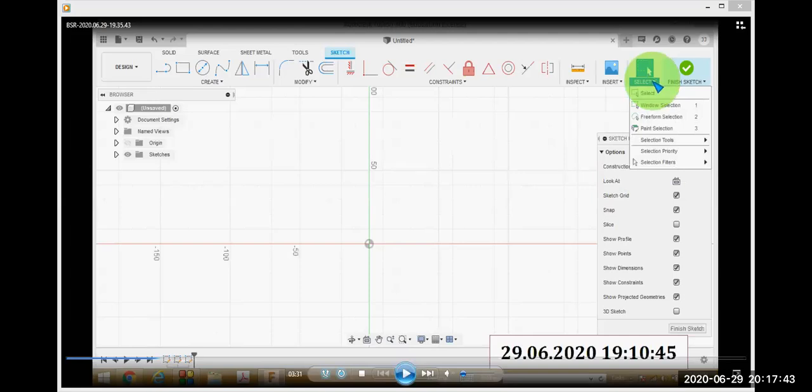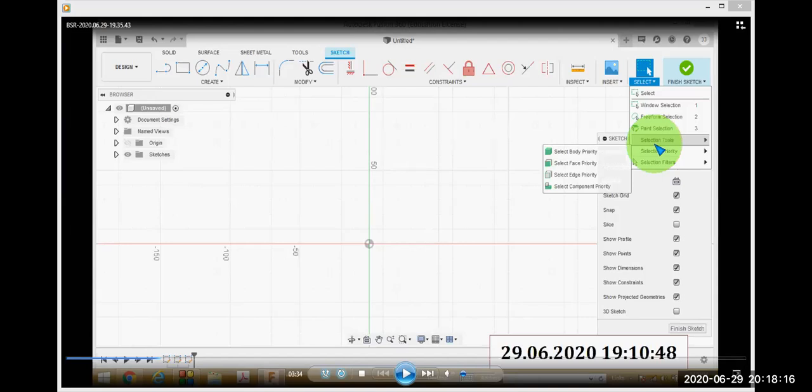Then the next option, that is called the selection option. So you can fix your selection priority. So for example, if you want to select a body, you can select this option, the first option, select body priority. When you click the mouse, if you want the priority to be face, you can use the second option, that is called select face priority. When you click the mouse on the screen with the select face priority, what happens is the face will be selected. Okay. Then another option, that is called a select edge priority.